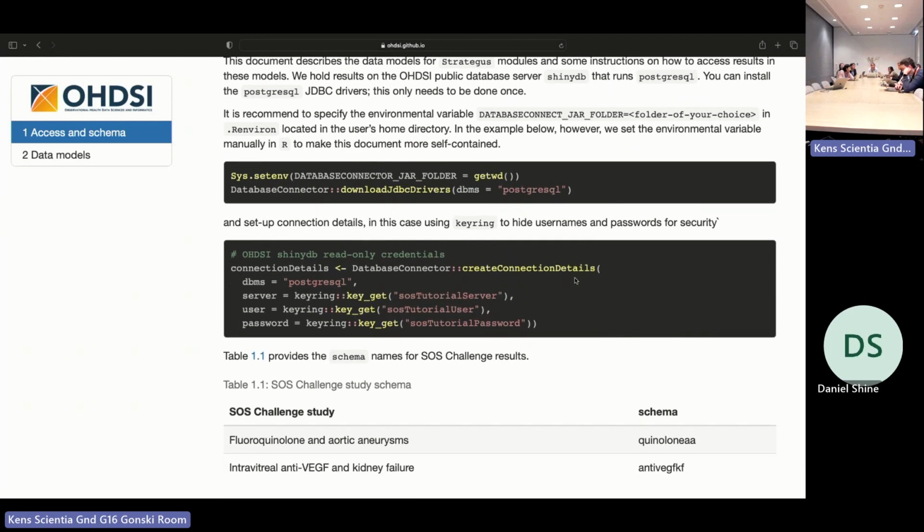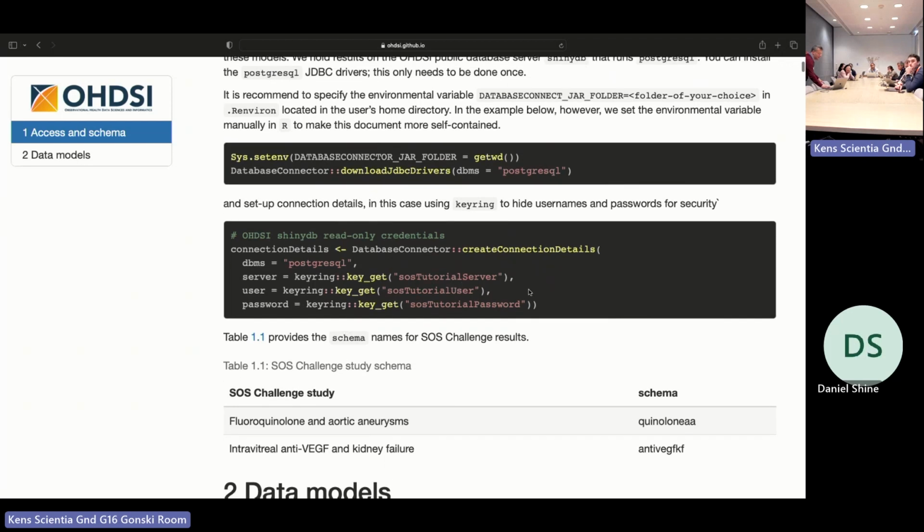Once you've done that, you now have all the tools you need to communicate with, which basically means get, use, analyze, and help publicize all of the results from the SOS challenge. DatabaseConnector for connections takes two separate steps. The first is specifying your connection details. Under your connection details, you would say, I do want to connect to a server that uses Postgres.